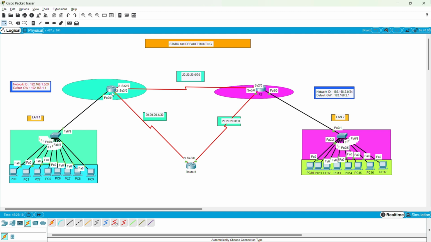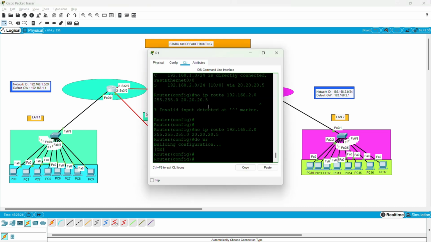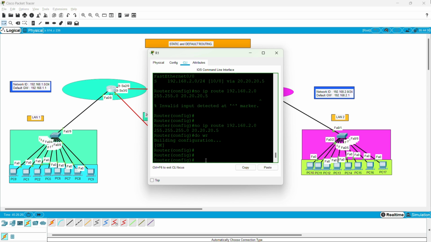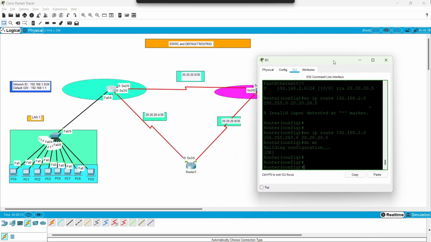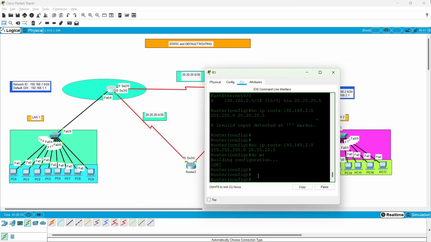So let's start by showing exactly what configuration has been done so far. These are just the common configuration. Basically, I already assigned the IP addresses on these devices, but I'm just gonna show you which IP addresses I've assigned to each interface that we're gonna be talking about, and also that we're gonna be routing traffic from.